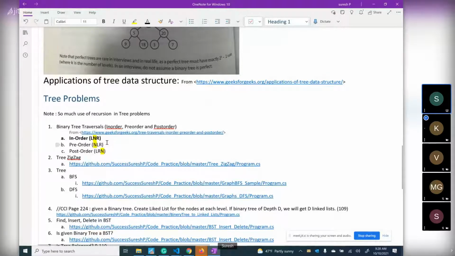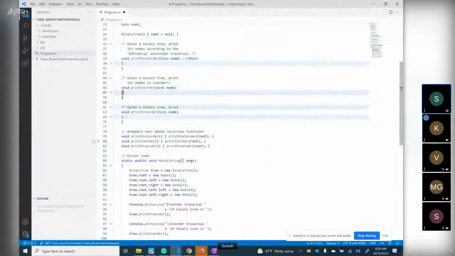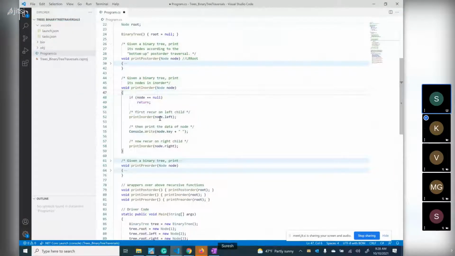No, no, Suresh. But while executing, it will apply a call stack, the application call stack, until each node is printed under a root node, right? Exactly. That's what happens. It will put the values aside in a stack. Recursion always uses a stack, right? So it will put the value of A aside in a stack, and it will resume when it completes the left subtree.